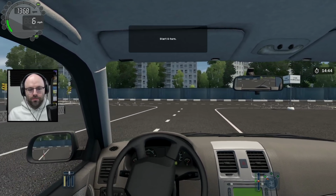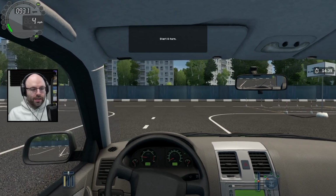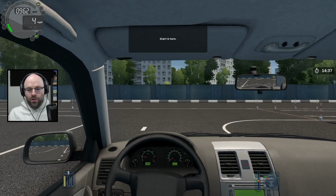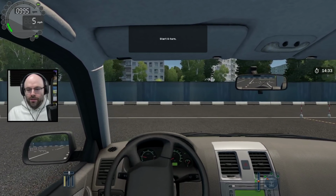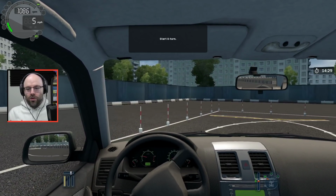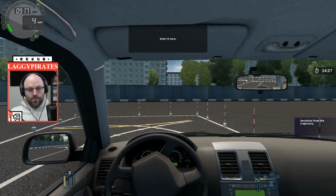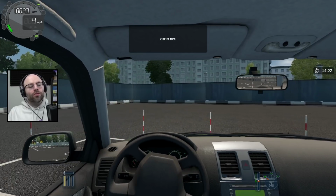Okay, no problem. Start a U-turn. So you want me to do a J-turn right here? That's no problem. Or do you want me to turn right and then do the J-turn there? I think that's what you want. Yeah, okay. Yeah. Okay, I understand. No, just take your time. Better to get it right.